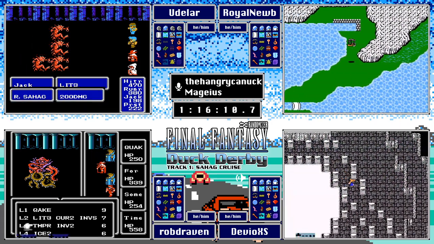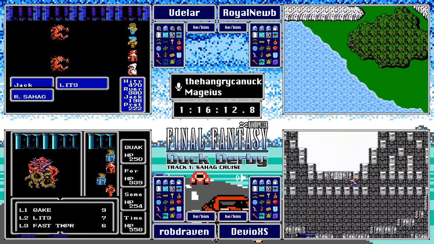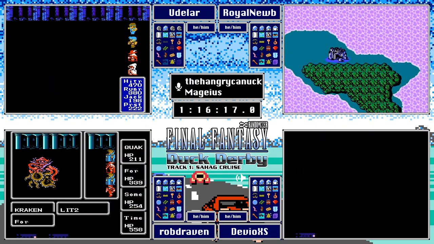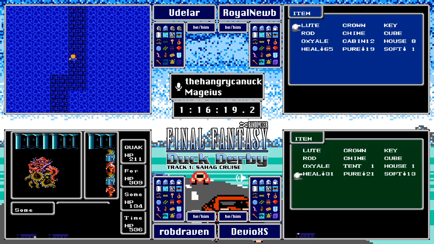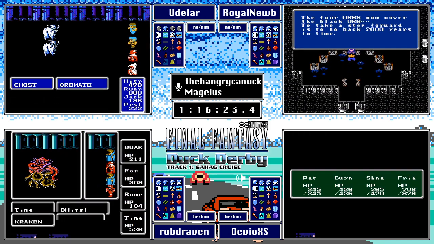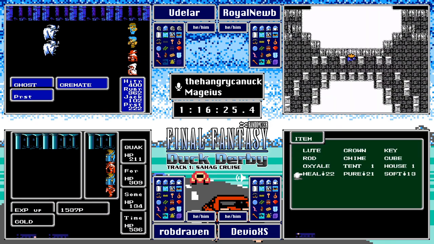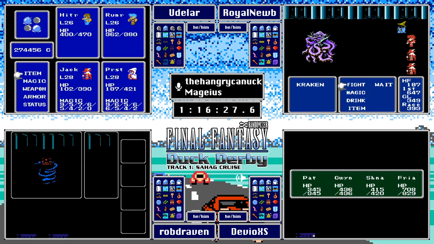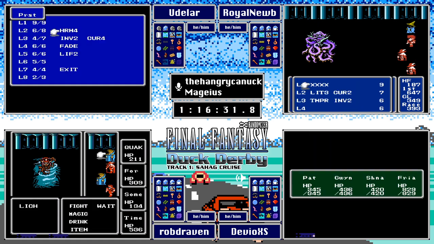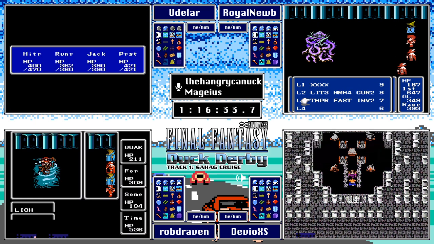So Valor in the Sea Shrine. I'm surprised none of our runners have decided to go back and get Harm 4. Or at least the runners that don't have it. I don't know, but adjustments are going to have to be made by our runners here because they're basically spinning their wheels. That is true.